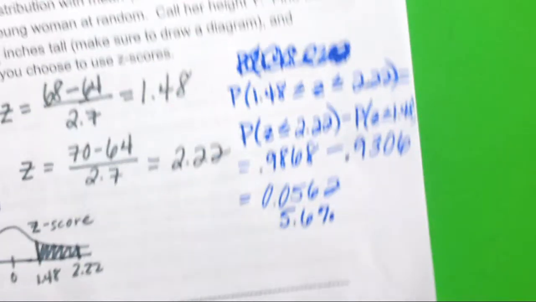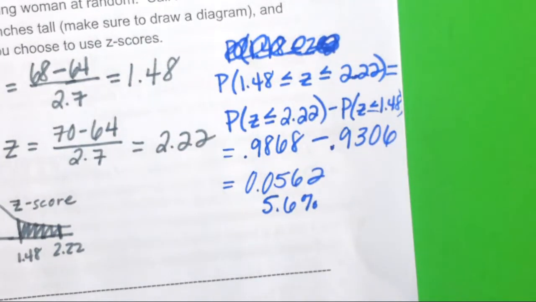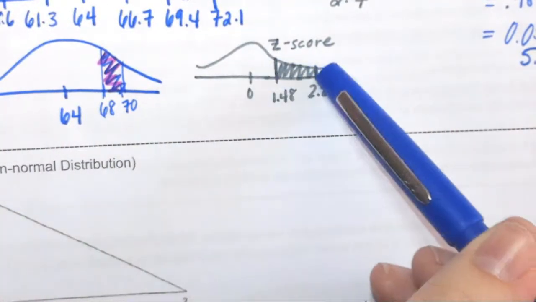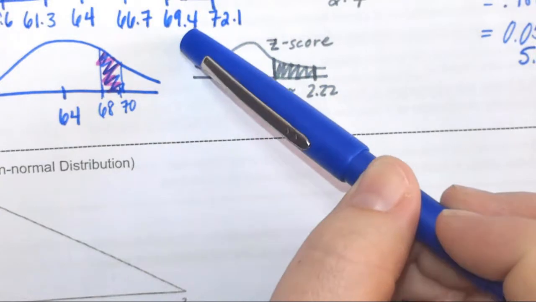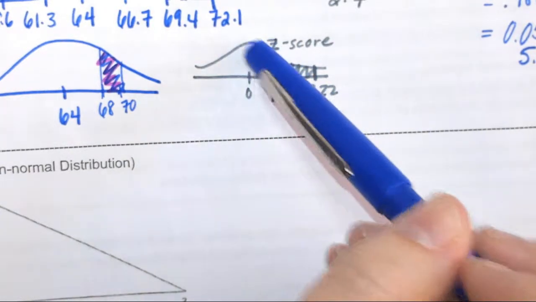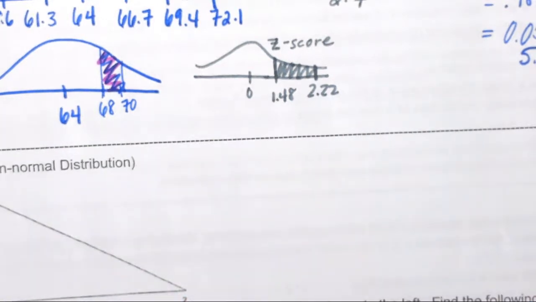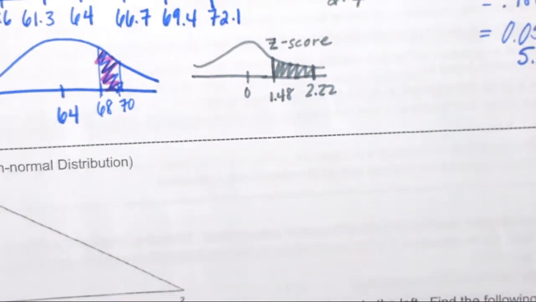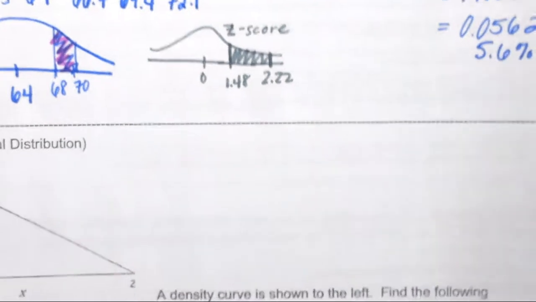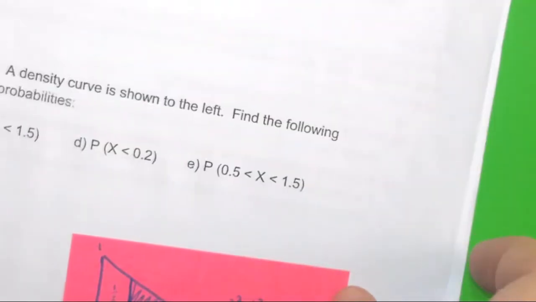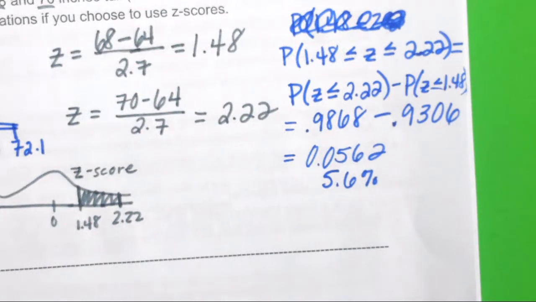Do I actually think you probably remembered how to do all that with the z-table, especially considering we were wanting to do a region? If we had just wanted to know below 68 or just above 70, sure. But the fact that we wanted to know between 68 and 70, do I actually think you would have used your z-table? Probably not. You probably would have found the area under the normal curve using your calculator. How to do this using our calculator.